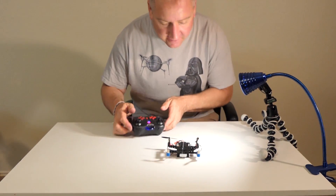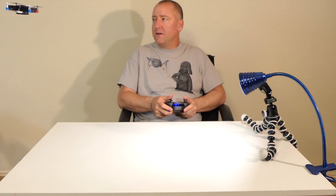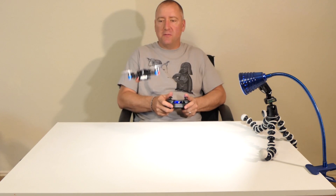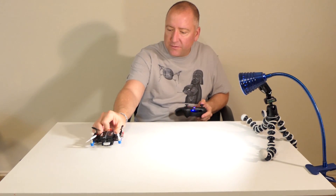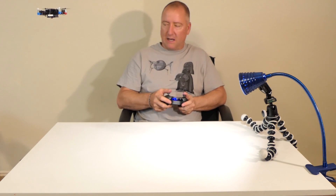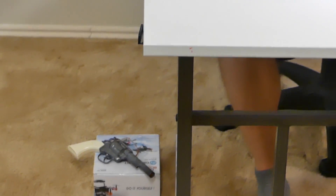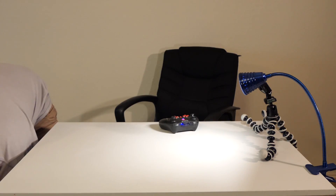So Tate did the hard part — now I'm going to see if I can fly it. It is pulling to the right a little bit, so I'm going to see if there's a trim button. It's pulling to the right and back, so I'm going to try to trim it forward a little bit. Okay, it just broke.